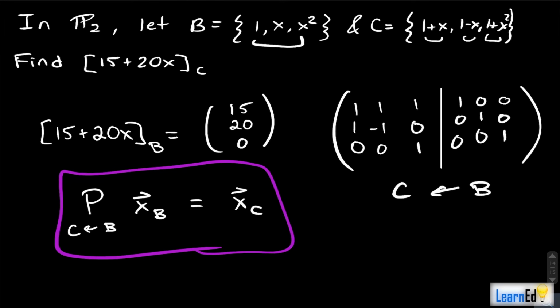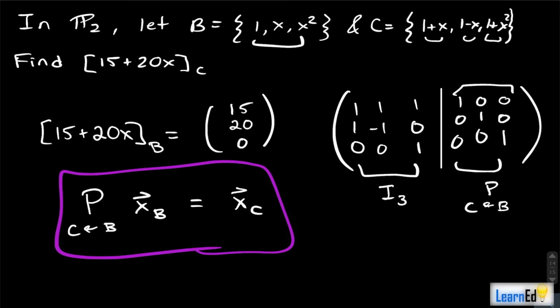That's how I remember it. So we're trying to find P of B to C, and so we write it that way in the matrix. Okay, so here's the deal. When we get this thing to be an identity matrix, we will get P from B to C on this side. Okay, that is the idea. Right now, since we actually have the identity matrix on this side, we have P from C to B on this side, which is kind of interesting.